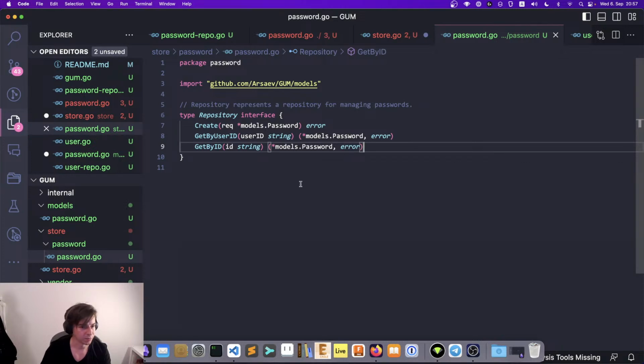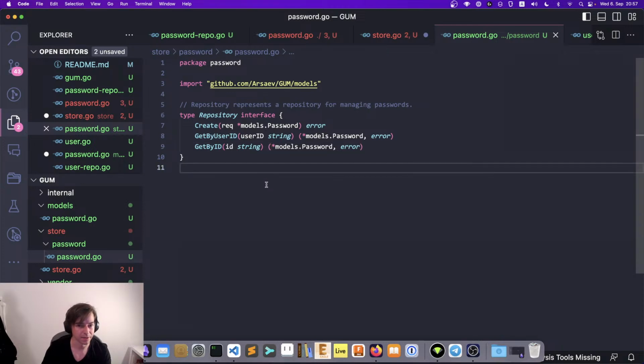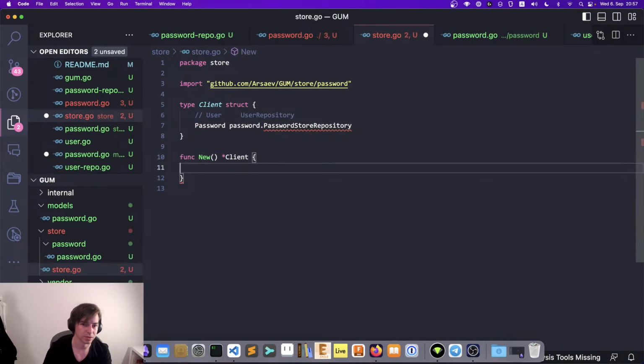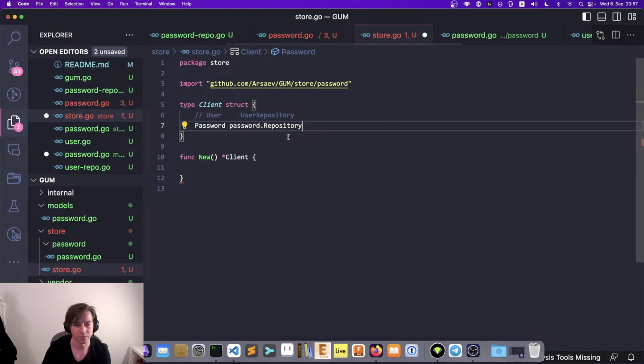Again, because it's the repository data level, not business logic, we can consolidate things there. And New returns that, and we have here the repository.